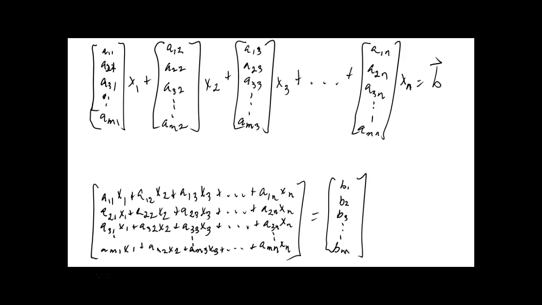Now, what they've done is partition our original A matrix into column vectors and multiply each of those by the corresponding entry of x. Now, this is an m by 1 times a single number, so that's just like scaling it, okay? Plus another m by 1, plus another m by 1, and so on. You add all these together, you get the B1 entry, and then the B2 entry, and then the B3. That's just another way to do it.